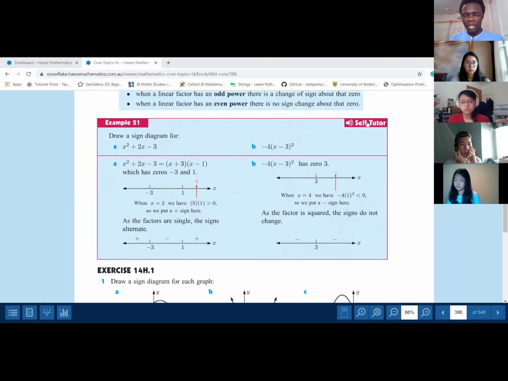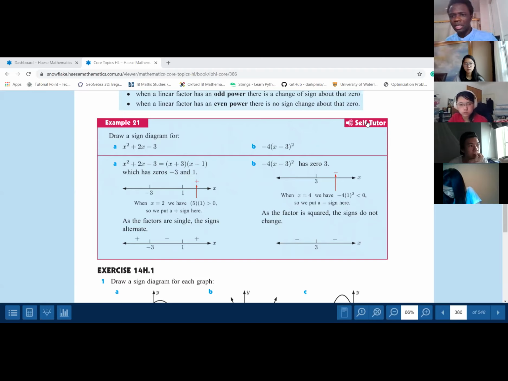So just like the author started with a number greater than 1 to be able to determine this part, you can choose to start with a number less than minus 3, like minus 4, like minus 5. Okay, it's your choice. Because they are linear factors, you just need to test one of them and use the fact that the signs are alternating to finish the rest. So if you test this and this is positive, you go back, this is negative, then this must be positive. No need to waste further time testing the others.